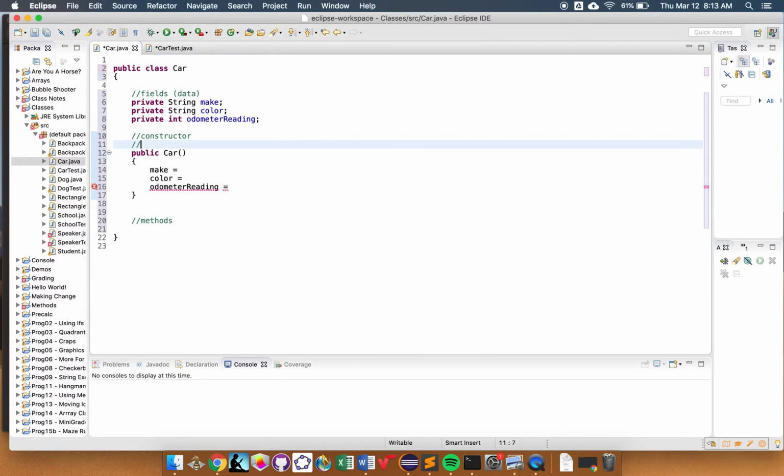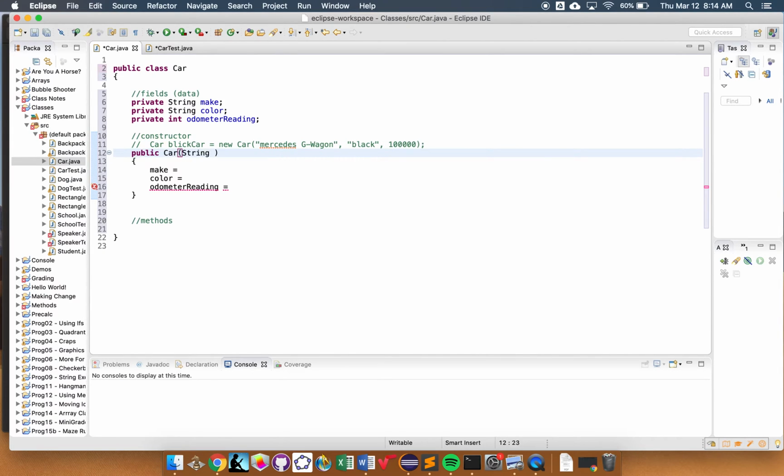That means that in main, when we create a car, it'll look something like this. It's going to be Car, myCar, equal to new Car, and then we'll pass in three pieces of information. So this could be Mercedes G-Wagon, black, and how many miles do I have on it? 100,000. There you go. If that's how we're declaring it, then we know that we'll be passing in these pieces of information in this order.